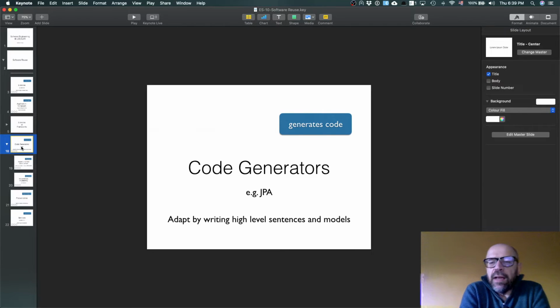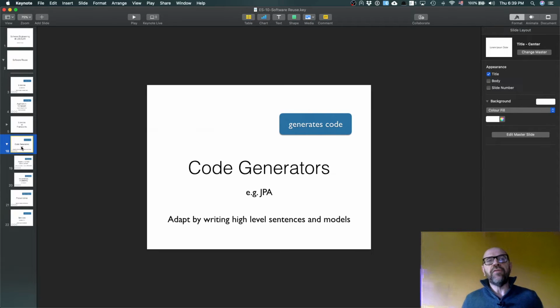Then another very powerful technique is code generators. The idea is that you do not write only code, but higher-level code that actually generates code. You may say that a code generator is already what happens when you write your code in Java and the Java compiler generates code for the Java virtual machine. But you can even use this technique to generate Java.